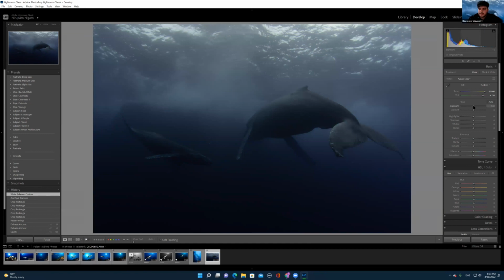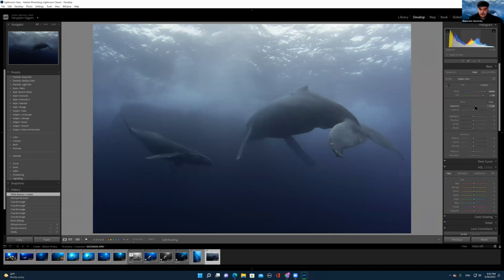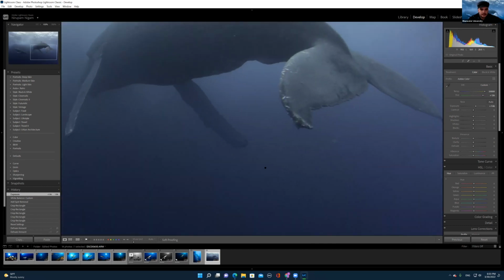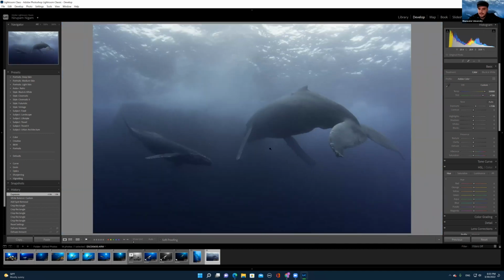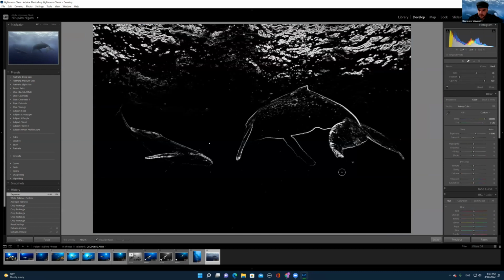So the first thing I'm going to do is I'm going to increase my exposure. And what happens when you increase your exposure? Well, if you're already shooting at a relatively high ISO and you increase your exposure, you get a lot of noise. So one of the things that's going to be difficult about this photo is dealing with noise. But before I get into that, I'm going to go ahead and take out some of these spots that just kind of annoy me a little bit. And again, I'm in healing right now, and I'm just doing a quick cursory measure of spots. This one didn't quite get the spot from the right spot. I wanted to get it from the water, so I moved it. I'm just doing a few spots.